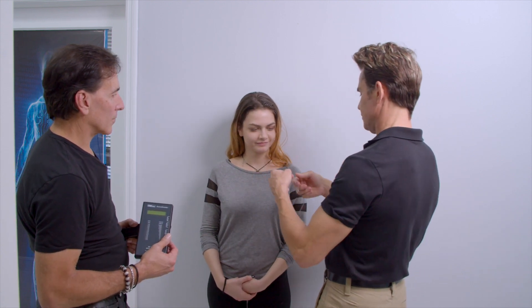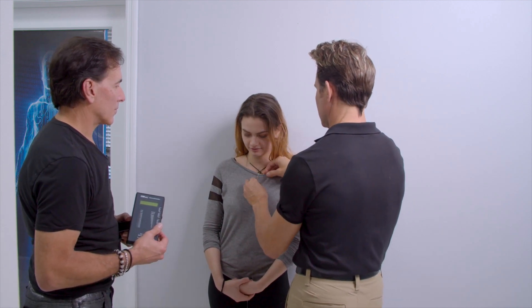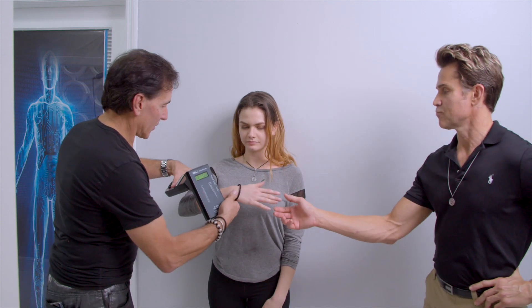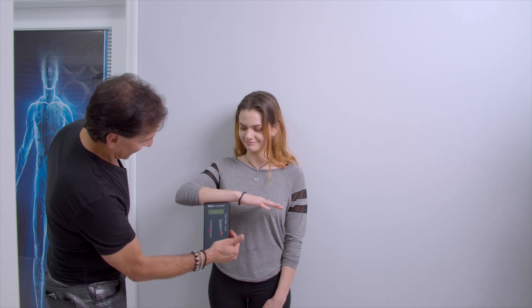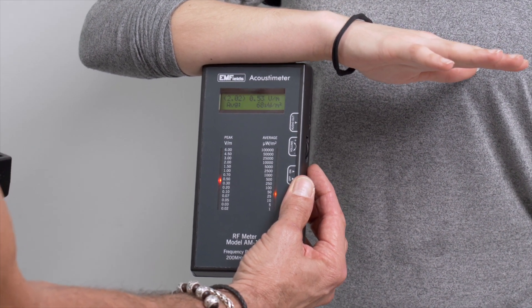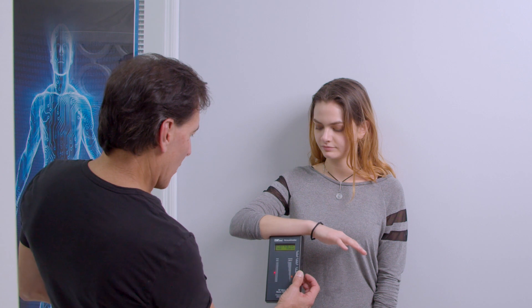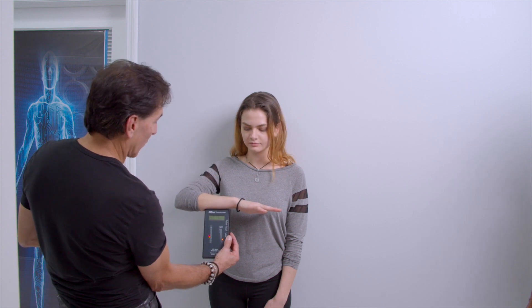I'm going to put it on you now — you're officially harmonized, congratulations. Hold out your arm in the same position. You're almost all yellow. It's going yellow, yellow, yellow — that's a lot of yellow. You're around 30 to 50, that's what it's showing. I wonder if it's going to just keep going down as the biophoton field strengthens and reorganizes. It'll get better and better to some degree.